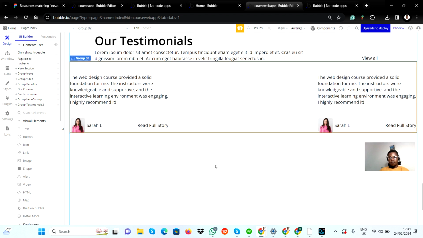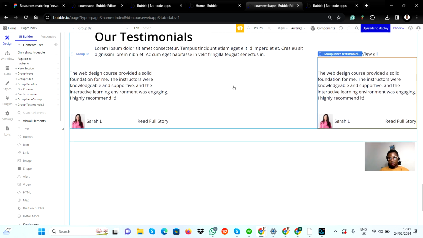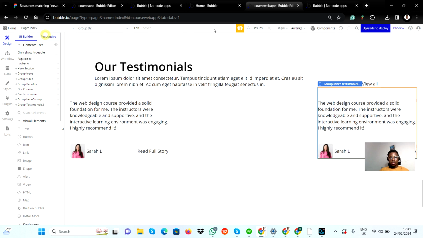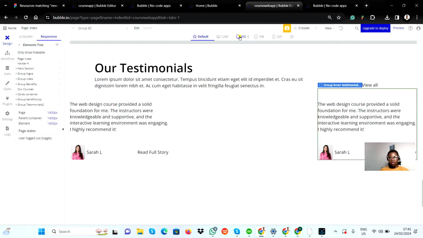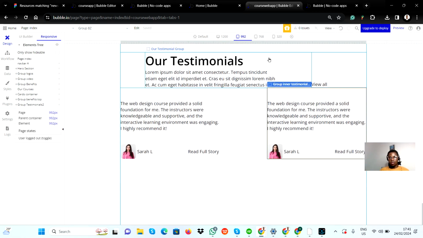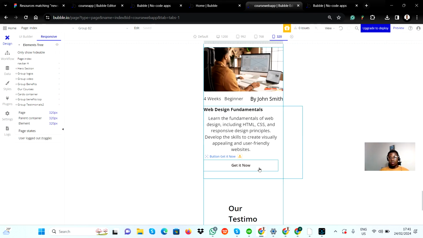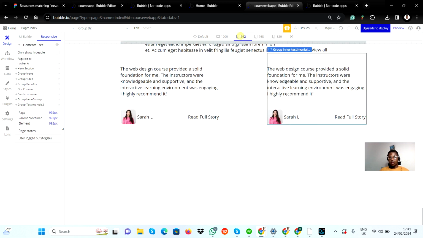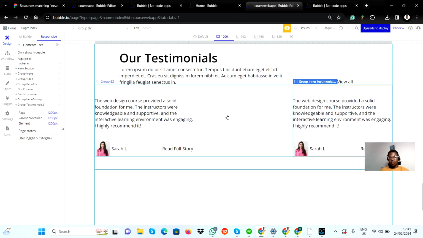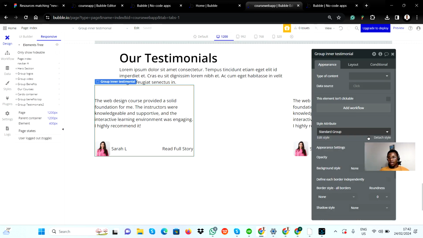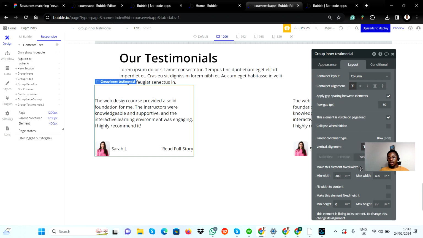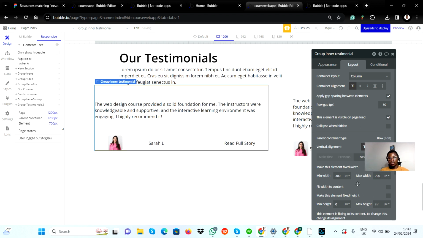There we have it. But the space in between is too much. So what can we do to make this right? We can increase the size of our group inner testimonial. Now let's check the layout. The maximum width is 400, so let's make it 700 to see.